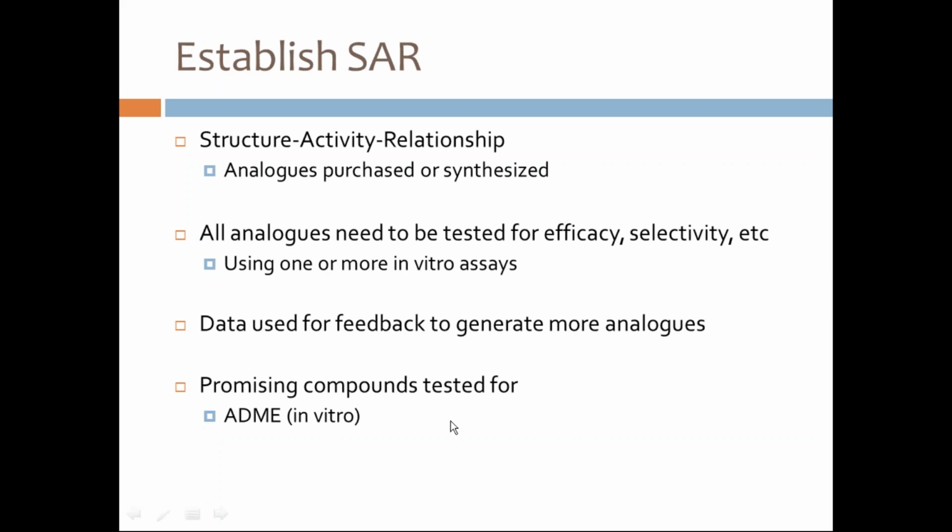And then ultimately you want to test these compounds for what we call ADME. I think my next slide is what that stands for: absorption, distribution, metabolism, and excretion. So kind of get a sense of, if this molecule works and you give it to a human, what does the body do to that drug? So the first start is usually, what is the drug going to do to the human? Will it cure my disease, yes or no? But then you need to ask the vice versa question kind of right after that.